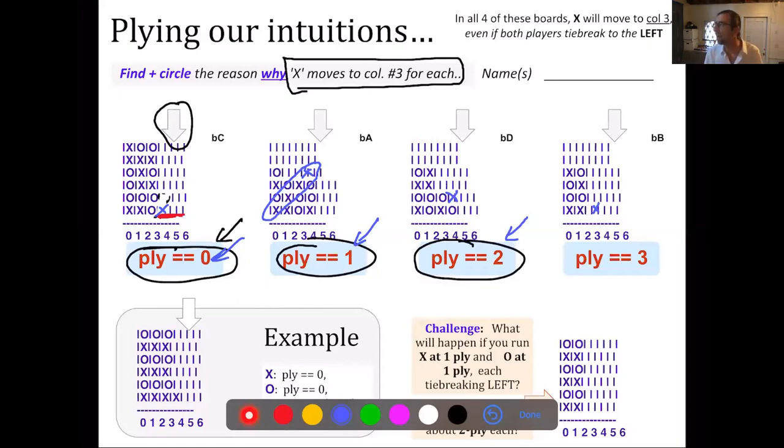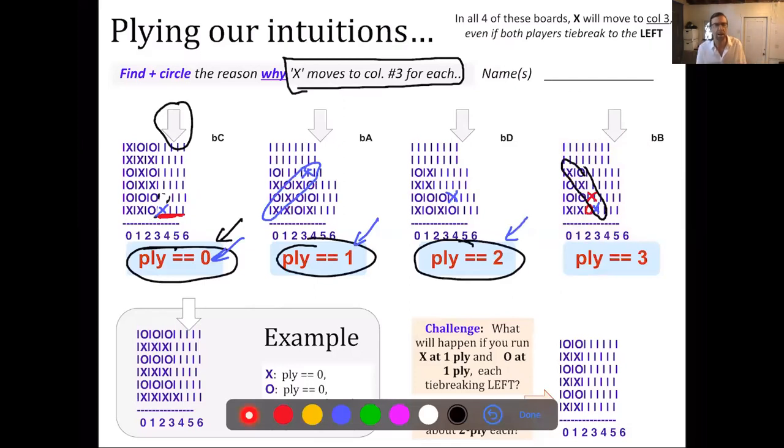Now let's think about what our opponent would do if it's only looking two moves ahead. Where would our opponent go? Yep, column two, because our opponent is going to block that win because it's moving two moves ahead. Looking two moves ahead is enough to block immediate wins, right? And now that sets us up for moving right there in column two. And then we get this win. But seeing that requires playing at ply three, seeing that column three is the right place to go because our opponent is only going to be looking two moves ahead, which means they're going to look to block, okay?